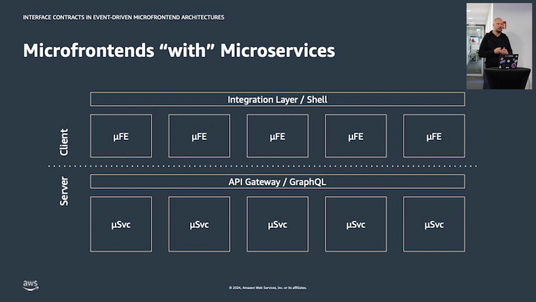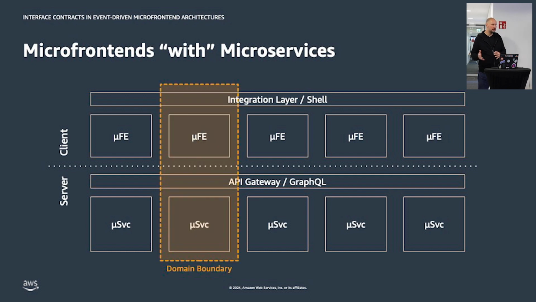Instead of an API layer that integrates it, you would have a little integration layer, an app shell, whatever you want to call it. We will discuss this later. But basically, you have the same pattern here now, a distributed architecture. You still have a little problem, though. While you may have it distributed and easier deployable, you may realize that you still don't have real alignment with the service in the back end. So it may be that you have them overlapping domains in some way, shape, or form, and you still always have to go through this API layer. So that's a valid approach for building micro frontends.